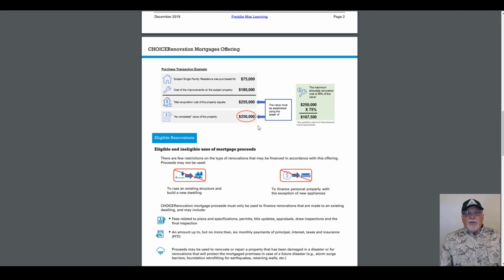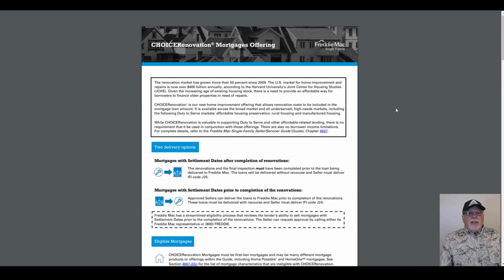because odds are they won't give you a lot more money than the value of the homes around you, simply because that's just how appraisals work. They look at what they call comparatives or comparables. And so you're going to need to make sure that if you do this, you have a home that needs some repair, which pretty much all of them do, and likely your cost of repairs and everything will not exceed by much anyway the value of the surrounding homes. So anyway, here is information about the Choice Renovation, and it's basically the energy mortgage program offered by Freddie Mac.